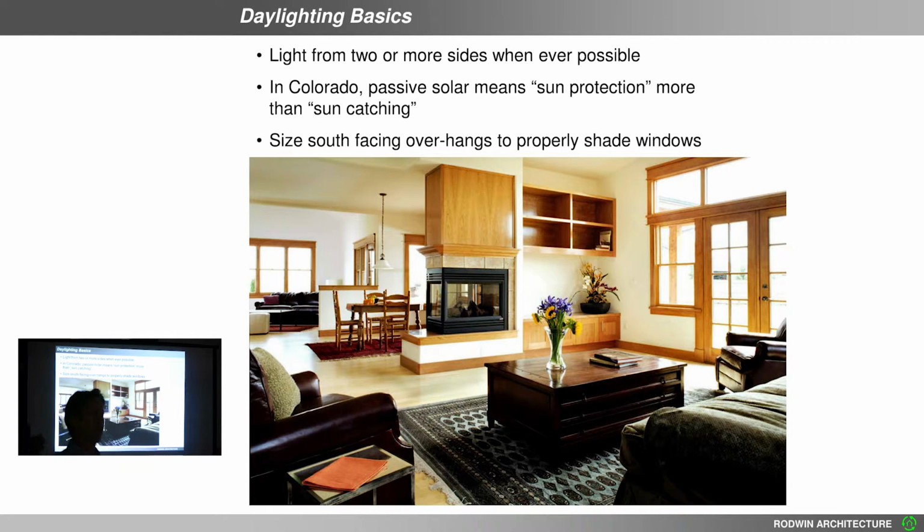When you have windows on two different sides of the room for good natural daylighting, it also happens to do a second thing, which is create opportunities for passive ventilation across the space. So if you have two operable windows, all of a sudden you open both windows and you don't have to turn on air conditioning because you have a nice flow of air in the summer.